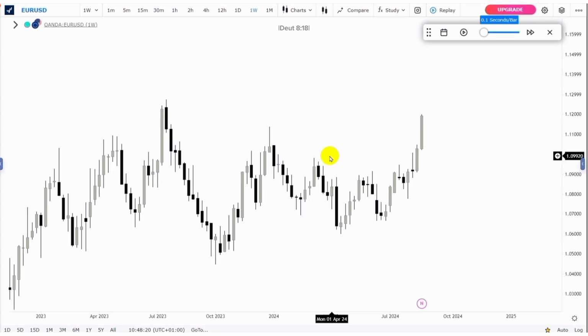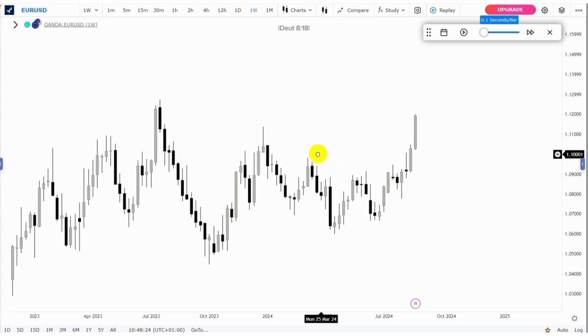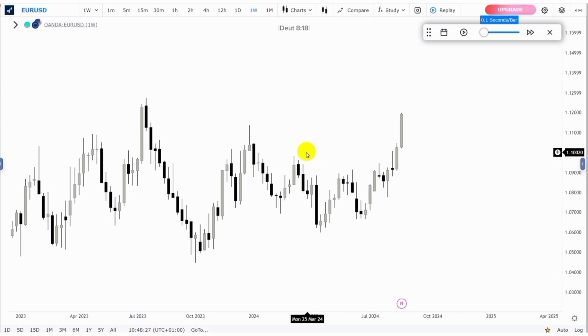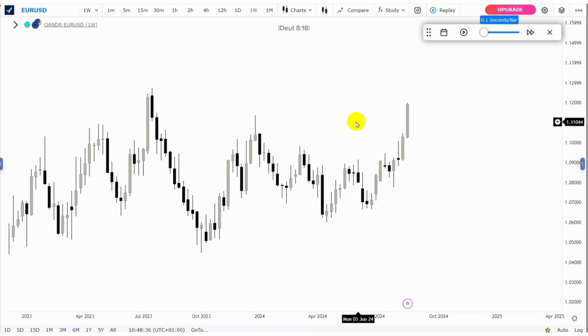So this is the Euro USD and this is the weekly time frame. We're going to look at top-down analysis using the smart money concepts. What we can identify is that the market is giving us a bullish momentum to the upside. If you can remember, I always make this emphasis to help us understand that the market is involved to fulfill three things: to take out external range liquidity, return to fill inefficiency, and also take out internal range liquidity.